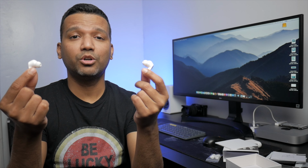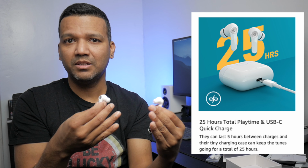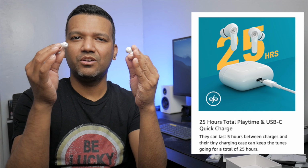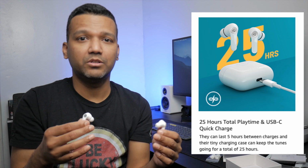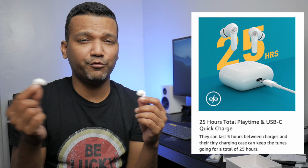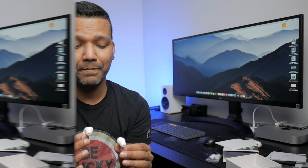Alright, now let's talk about the battery life. With a full charge you will get around 5 hours. With the case and the earbuds combined, you can get around 25 hours. Now I didn't get to test these earbuds for 25 hours, but I did get to test them for like 10 hours, and they are pretty good. I still didn't get to charge these. I think I still have like 25% or 30% battery left, I'm not sure.